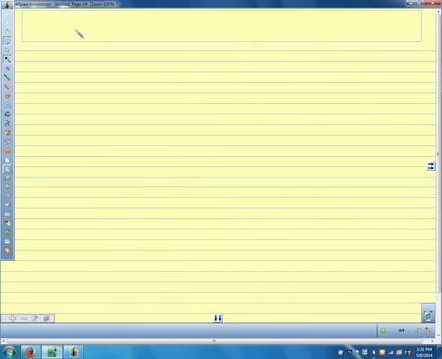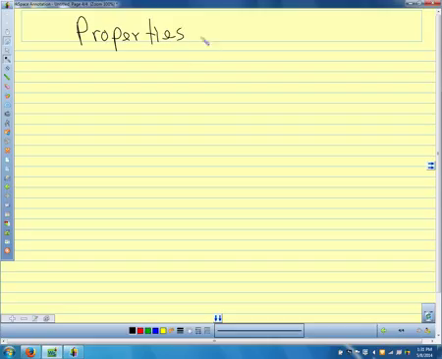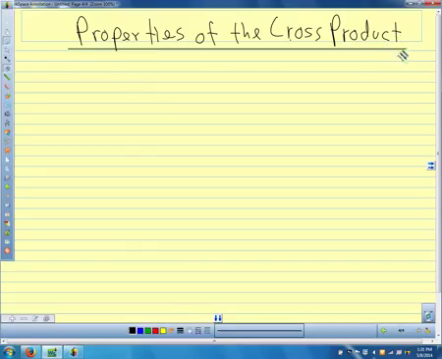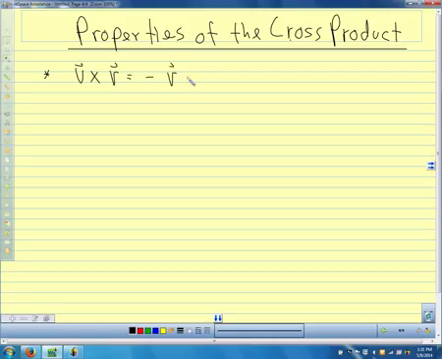All right, the properties. Properties of our cross product. Lots of ways that we use a cross product as we move on. The first set of properties, I'm just going to talk about how we work with them, just in terms of the arithmetic and the algebra of cross products. We did an example of one already, and we saw that u cross v is negative v cross u.